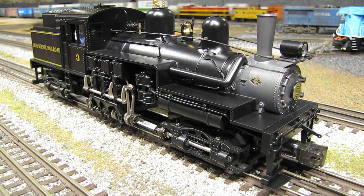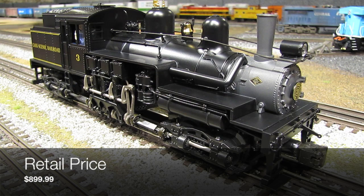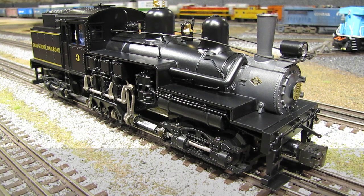If you're interested in purchasing this engine, they retail for just under $900. Although if you go through a good Lionel dealer, you should be able to get a decent discount off that retail price.